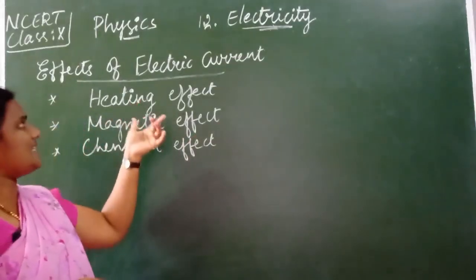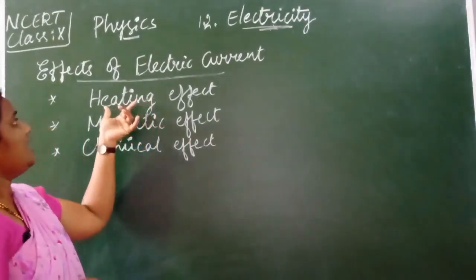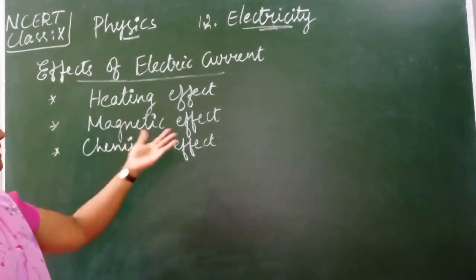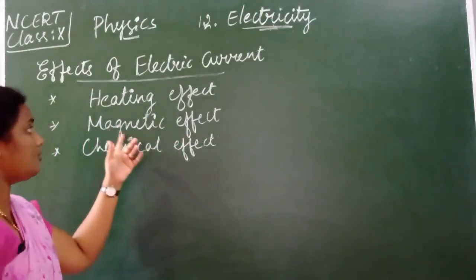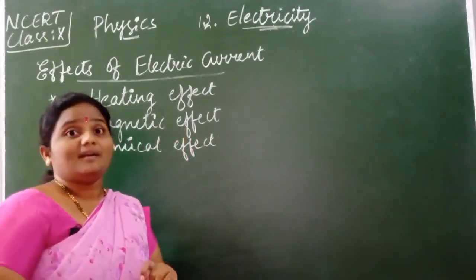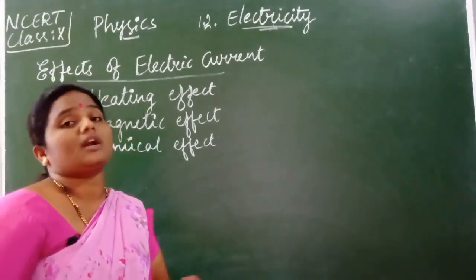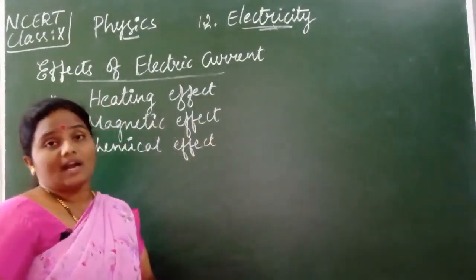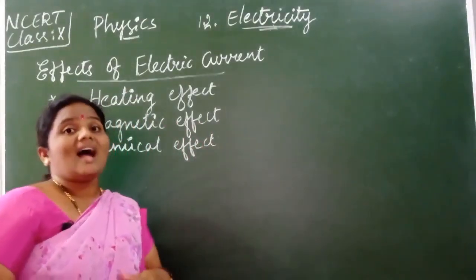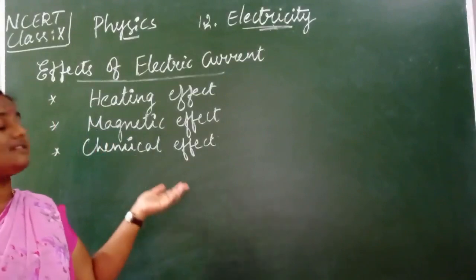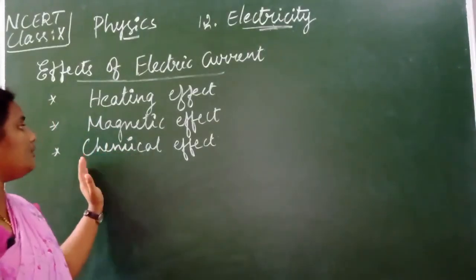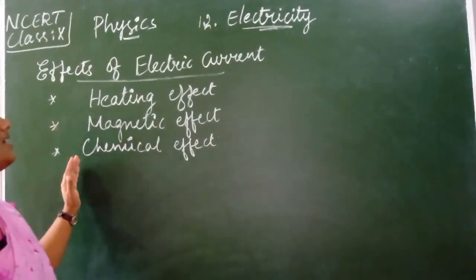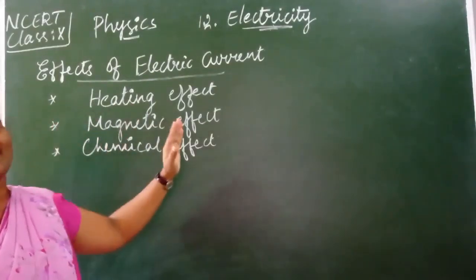Children, in this chapter, electricity, you are going to learn about heating effect of electric current, and in the next chapter you are going to learn about the magnetic effect, isn't it? Suppose an electric current flows through a conductor, what type of effect can be produced, that we are going to learn in the magnetic effect. And when you go to higher classes or in the chemistry topics, you will come across the chemical effect. These are generally the effects of electric current.